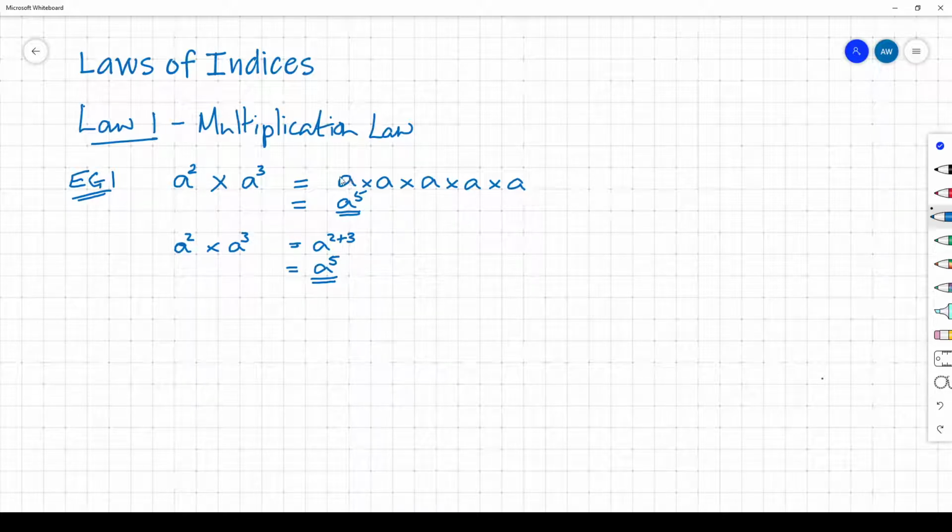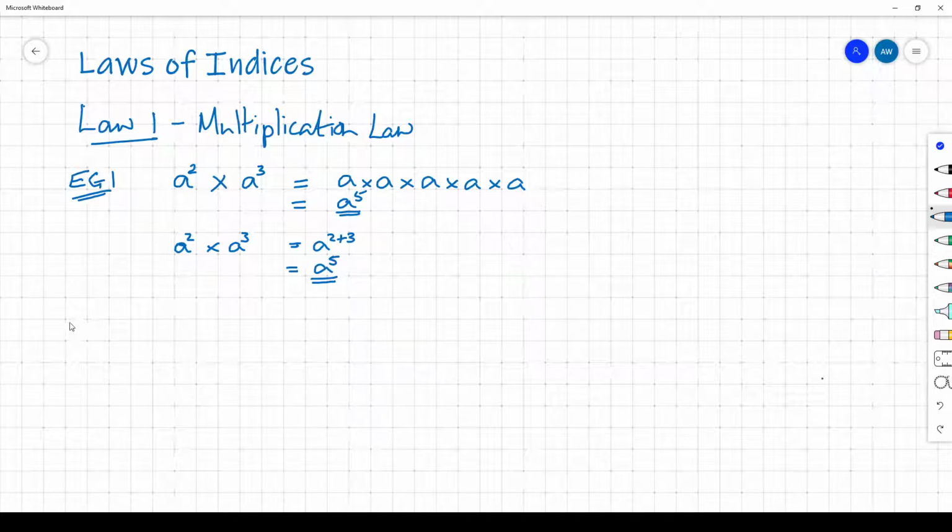So you don't have to expand this every time you do these questions, but it's there if you forget what to do with the two powers. Just remember, oh, I can't remember, do I add them, do I take them away? Well, let's write it out in full like we have here and see what I get, and then you'll probably remember. So this is so you have a bit better understanding of what's going on, rather than me just telling you if you multiply two terms with the same base, add the powers. If I just told you that, that wouldn't be enough. We always have to have some understanding behind why this law works.